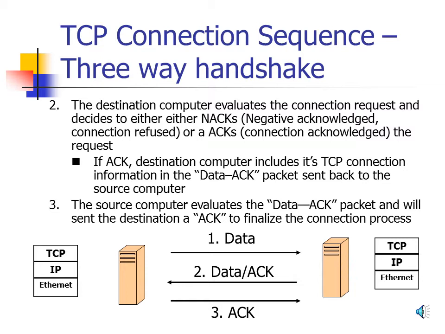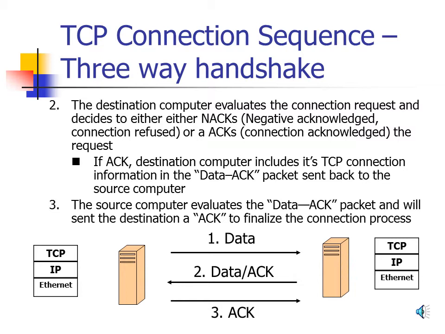Now, again, that's a TCP packet, and so the destination computer, the computer on our right in this case, would then have its TCP program give that TCP packet to IP. IP would then add its headers, include the addressing. It would then give it to Ethernet. Then Ethernet would deliver this second data ACK packet back to the originating computer.